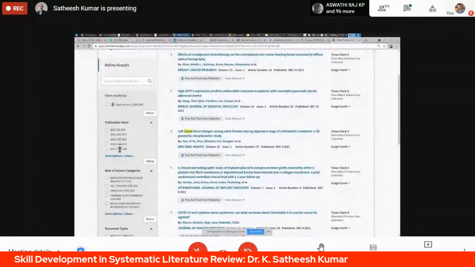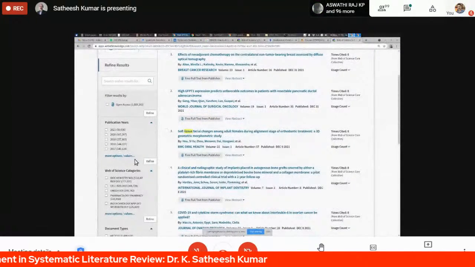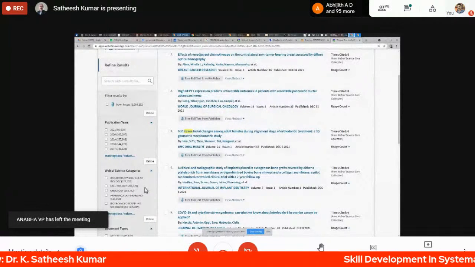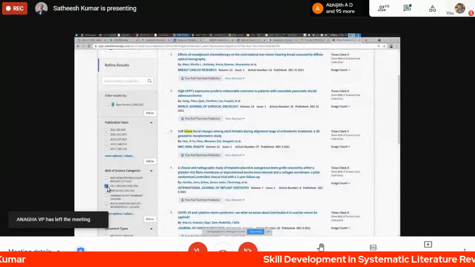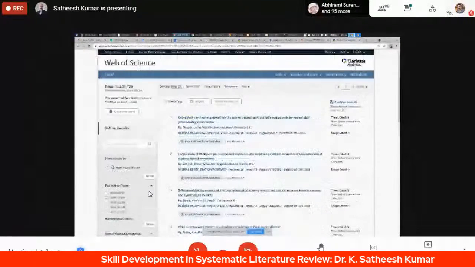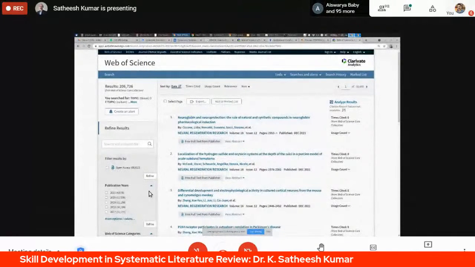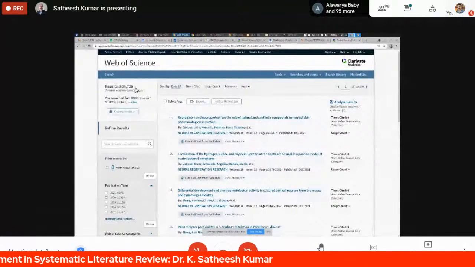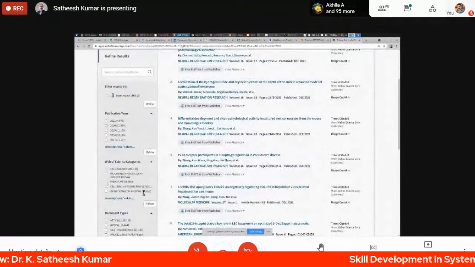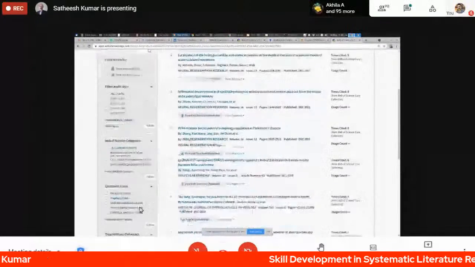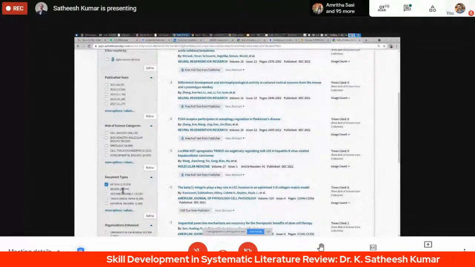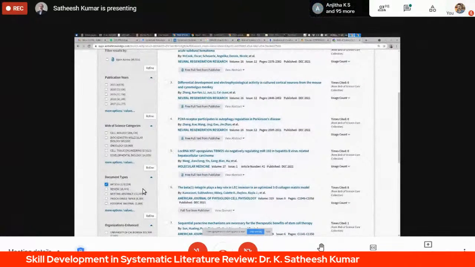Suppose you want only research papers on cell biology, and you are not interested in oncology. You choose cell biology here. Then refine. Out of more than 29 lakhs, only 2,06,000 papers are there on cell biology. You can refine, click here, refine, only that. And from that also, for the citation network, we only need articles. Review papers we don't require actually. The proceedings paper we can also consider.